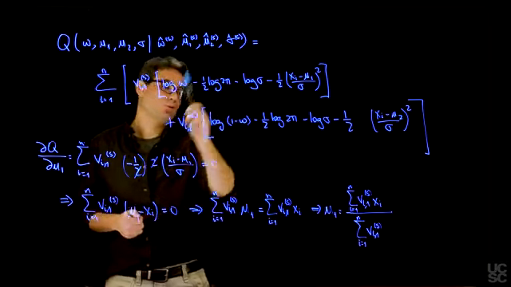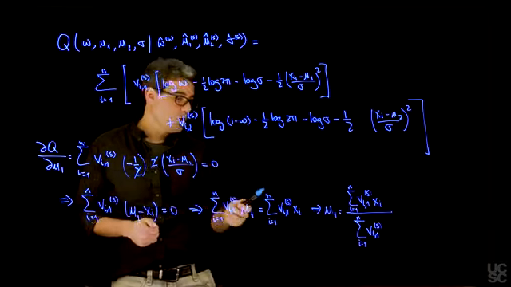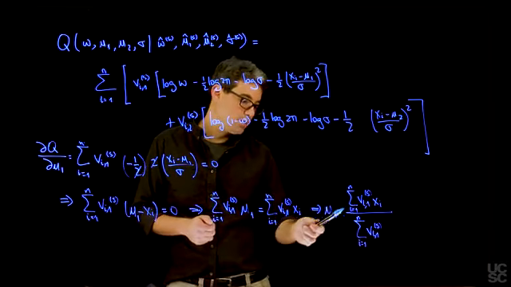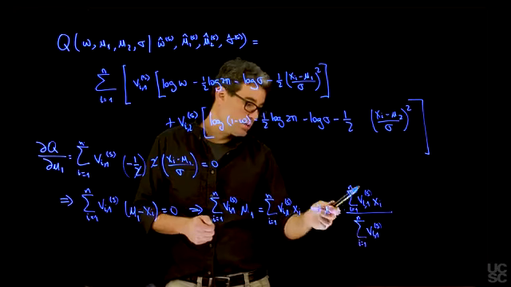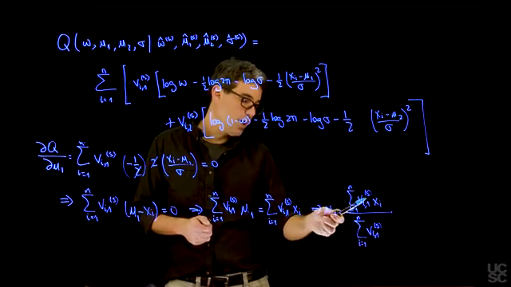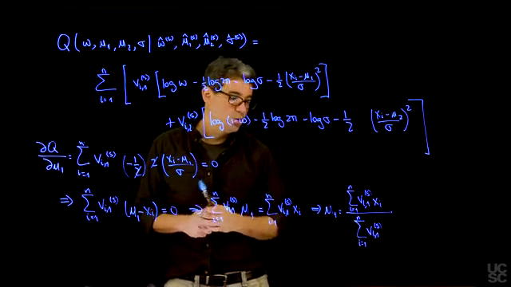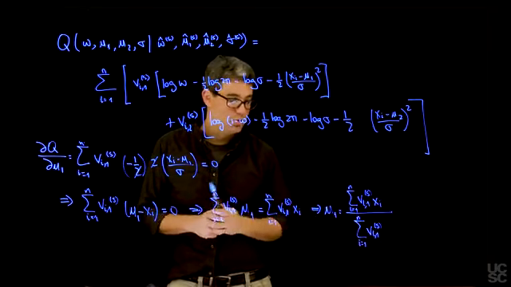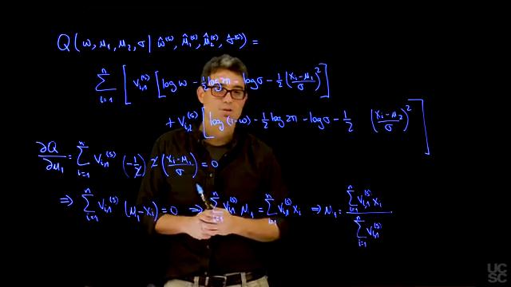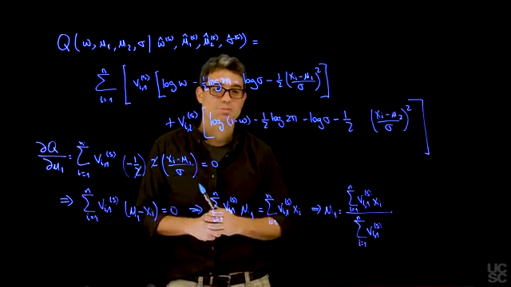And the expression for mu2 is going to be very, very similar. The main difference is that instead of using bi1s in this expression, you're going to be using bi2 in those expressions. And I suggest that you do the calculation and make sure that you see that you get exactly the same expression with that small change.